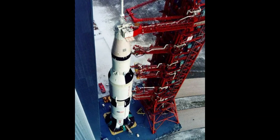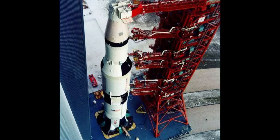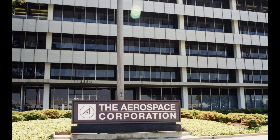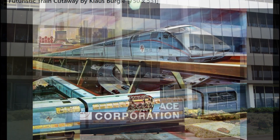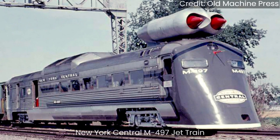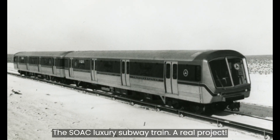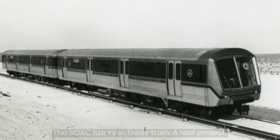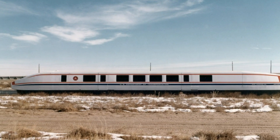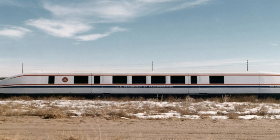In the 1960s, at the height of the space age, nearly every American corporation seemed to have an aerospace division working on new solutions to age-old problems, including high-speed land transportation. The U.S. government also wanted in on the action. While many ideas were drawn up and even constructed, one vehicle stood out among the rest: the Roar Aerotrain, granddaddy of American high-speed rail.